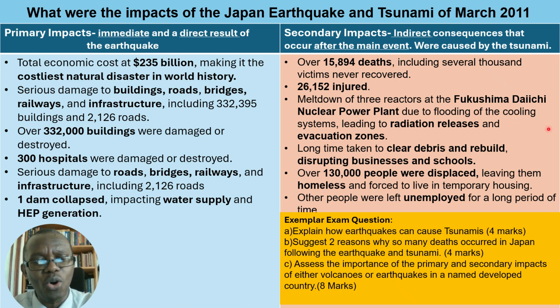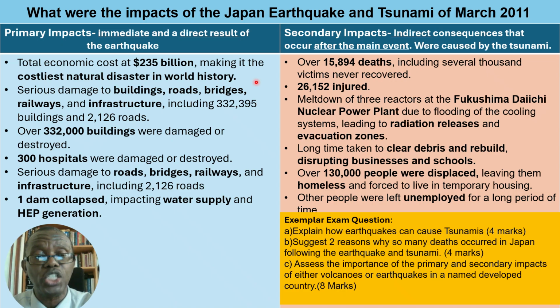Now, is that because Japan was not well prepared? No, it's not. The reason they suffered such damage is that the earthquake was followed by a tsunami, and the tsunami therefore caused a lot more damage. In Nepal, it was just an earthquake on its own. There was no tsunami. Tsunamis normally move, like we said, at speeds sometimes in excess of 900 kilometers an hour.